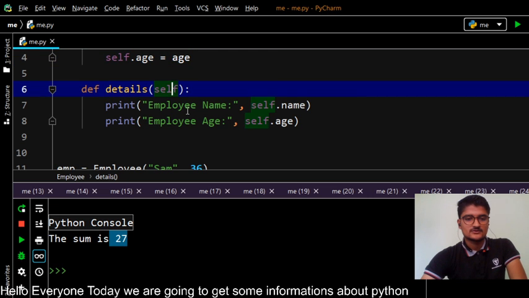Defining the details of an employee: name over self dot name and employee age over self dot age.